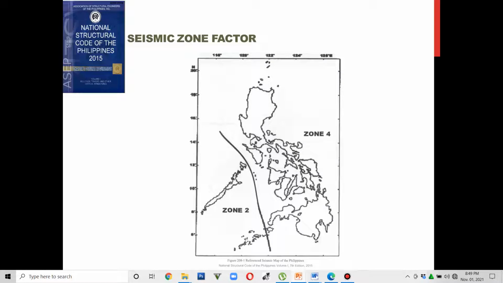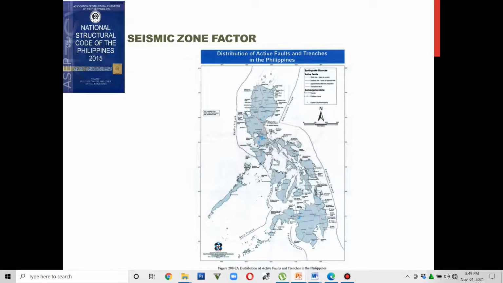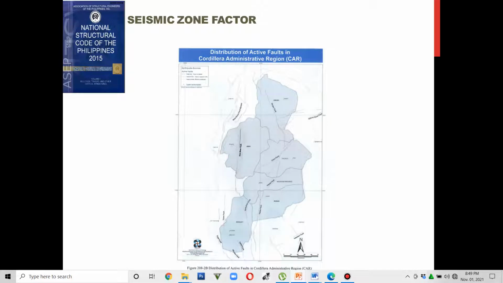Okay? So, we also have a reference here, the distribution of active faults and trenches in the Philippines. So, ito magagamit natin on the near source factor, which in a while I will flash it for you. So specifically, each of the region has also active faults, okay, outlined or drawn in our structural code.